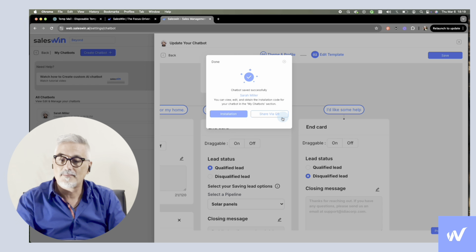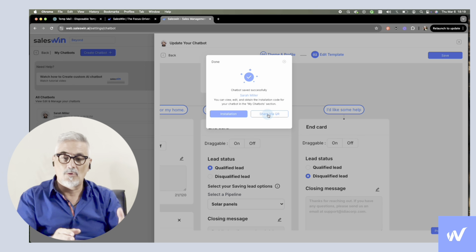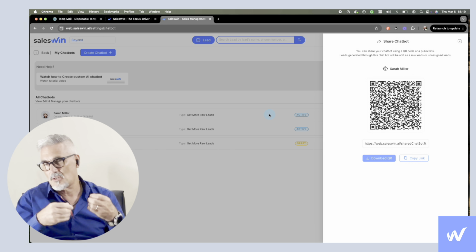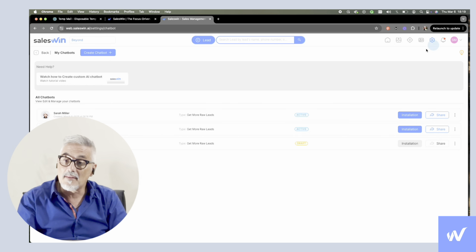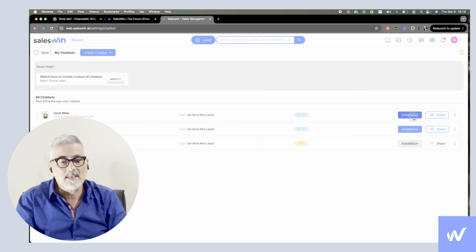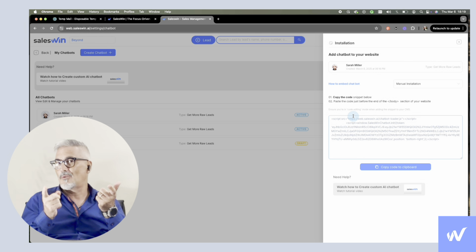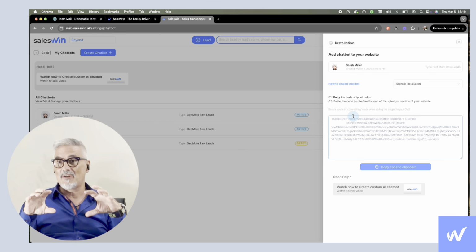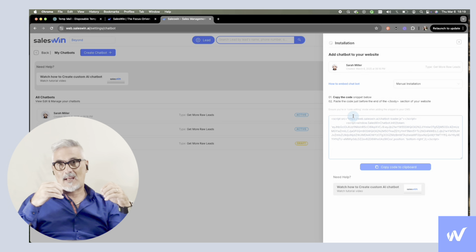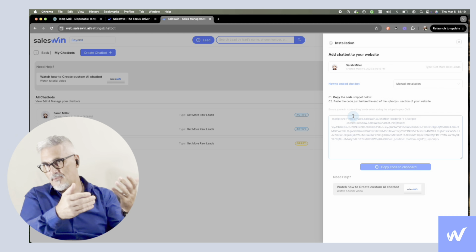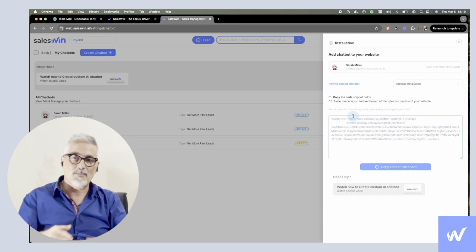Once you click on save, right, what's really cool is you can share this via a QR code, or you can download that QR code. You can send it via a link, so you can share it on social media, etc., etc. And another cool feature I just wanted to show you here is now you can actually grab this code and put it on your website. So that's a very, very cool feature, because on your website you can actually integrate this. Now you can just reach out to your webmaster and he'll know how to do that, or if you're working with a service provider, they can do that.